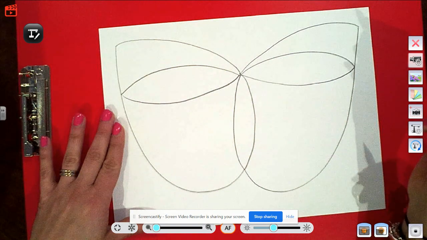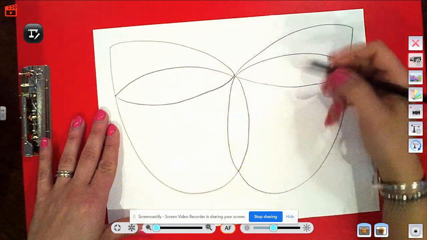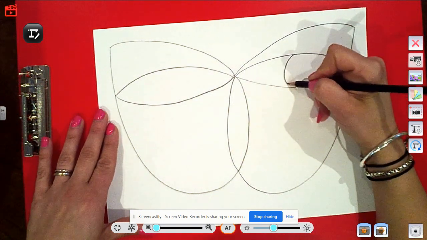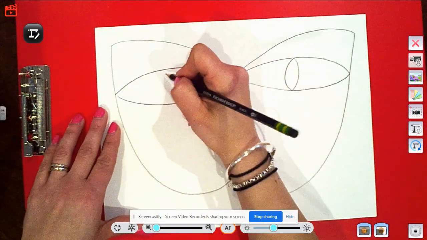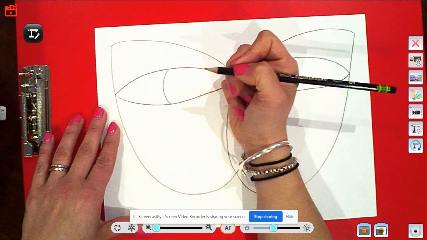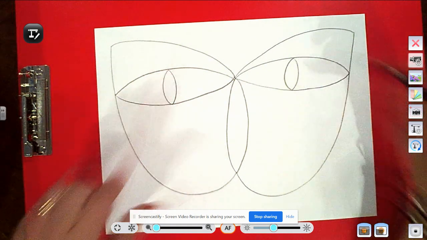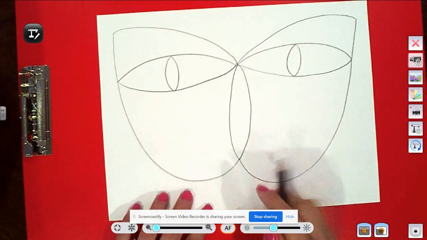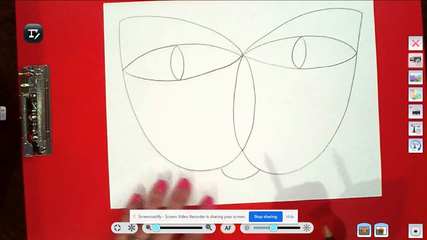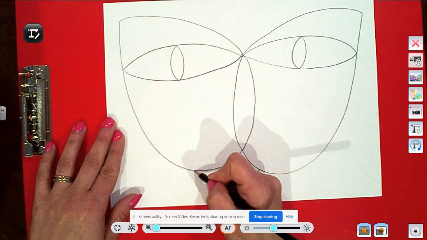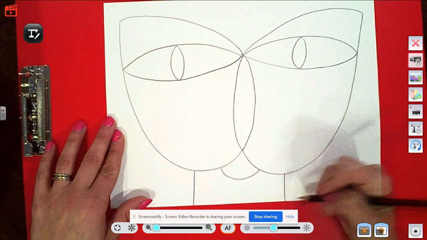To make those eyes just a tad bit more realistic, we're going to add a smaller set of curves within each of the big sets. So I'm going to curve one way, and I'm going to curve the other. I'm going to repeat that over here by curving one way and then curving the other. Every time I curve, I make sure that my points meet one another. I'm going to come down here to the bottom, and I'm going to connect these two with another curve. While I'm down here, I'm actually going to grab right from here and make a straight line that goes down to the bottom of my page, and another one right over here. I've now given my cat a neck.